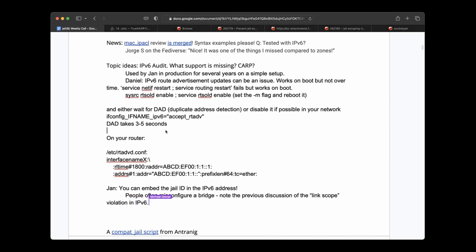Jan, is that what was happening with Dan a couple of weeks ago? Yes, that's right. That makes perfect sense. Basically, what he did is, and he's not alone in that, several jail managers have been written with this invalid assumption that, well, I've tested this with IPv4, IPv4 didn't break too badly, so IPv6 should just work, and it doesn't.